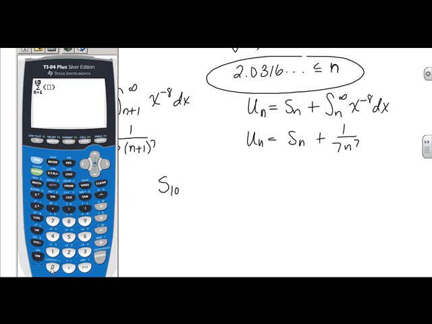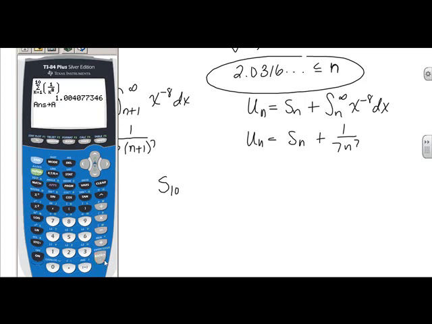Okay, now you're going to get a pretty small, in this case, decimal number. You don't want to round that number off. So here's what I would recommend doing. Store that as variable A. Okay, so what we've done in our calculator is we've stored this as A, and it is approximately 1.004077346, etc. Okay, so that's stored as A.